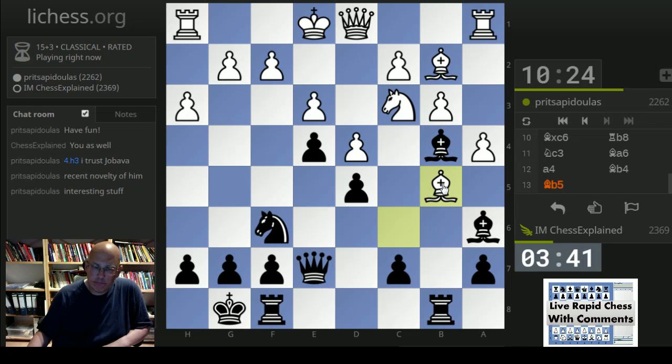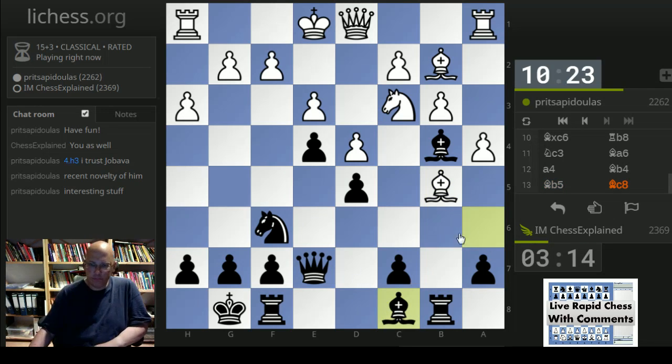What do I play? I can drop it back and just claim I have compensation, which is not entirely untrue, probably. But it's not ideal. Where do I go? C8? Probably to C8. Yeah, probably he will castle.